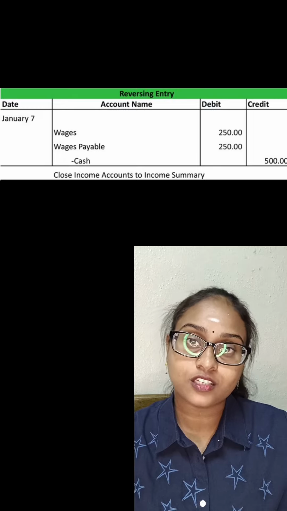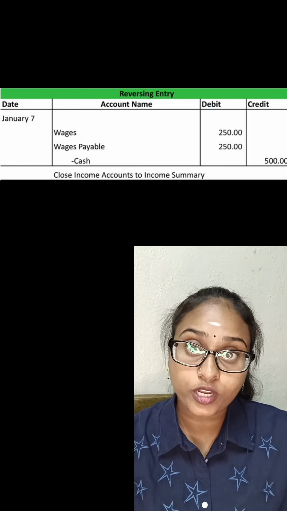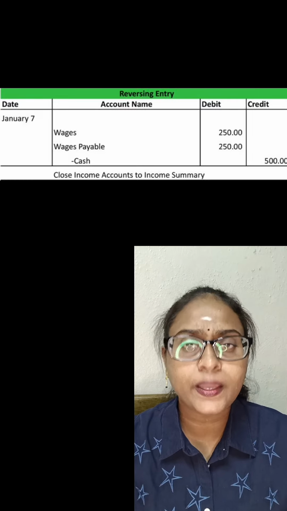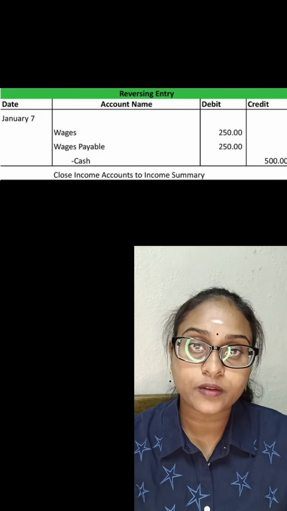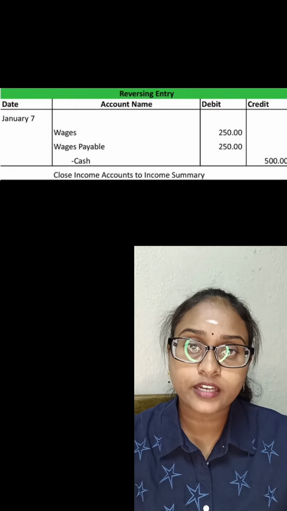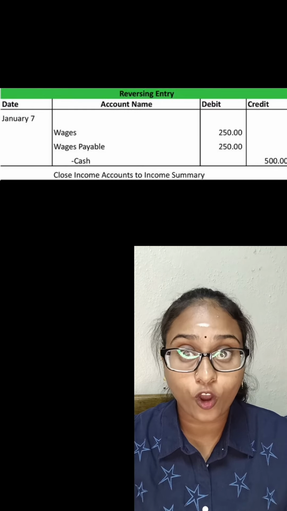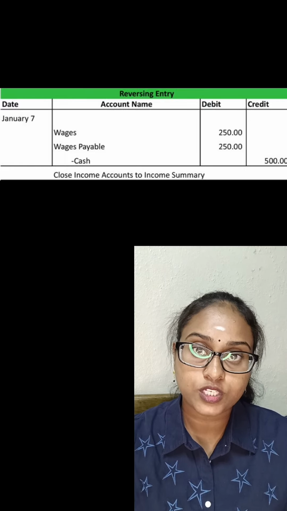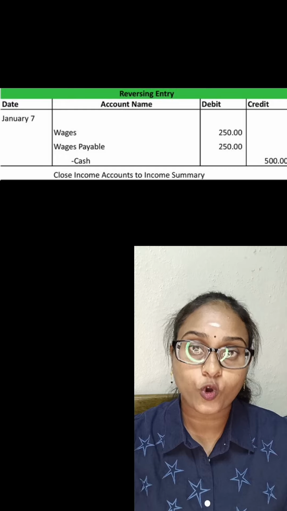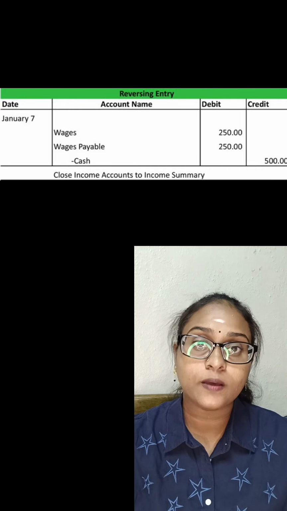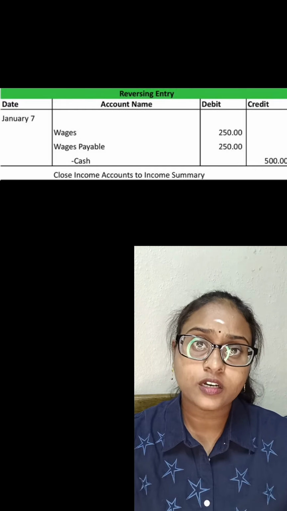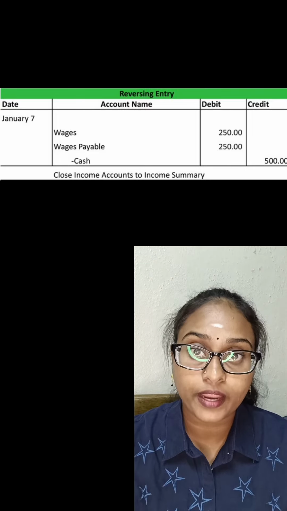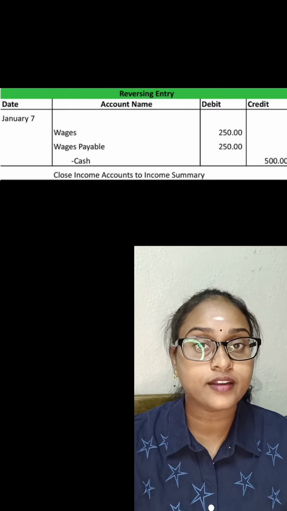A reversing entry is a journal entry made in an accounting period which reverses selected entries made in the immediately preceding period. The reversing entry typically occurs at the beginning of an accounting period. It is commonly used in situations when either revenue or expenses were accrued in the preceding period and the accountant does not want the accruals to remain in the accounting system for another period.